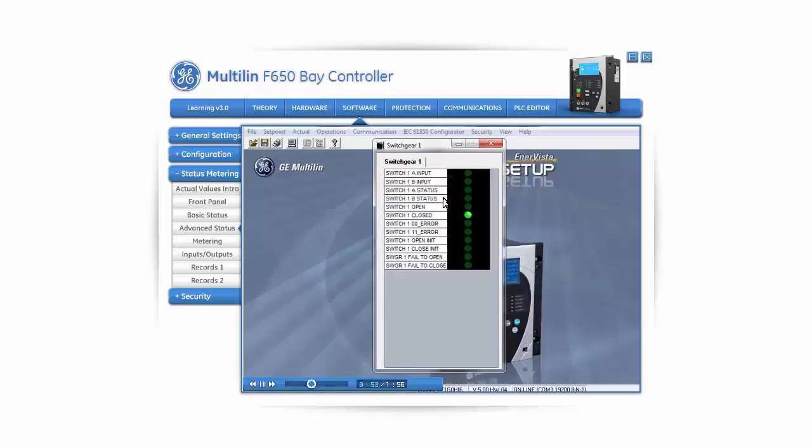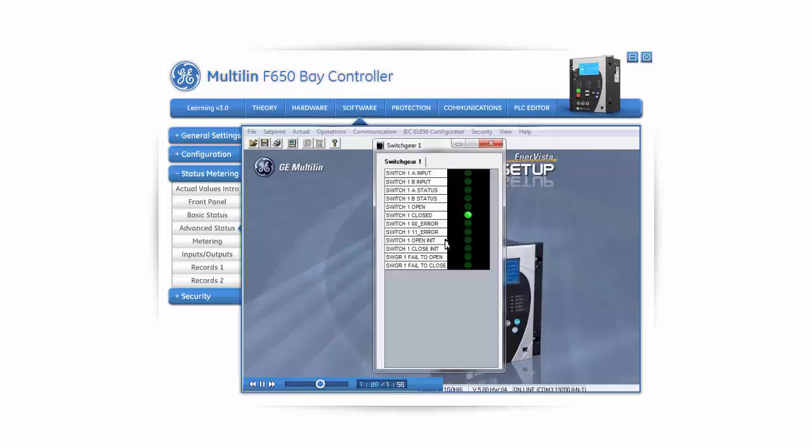The switch XB status is the status associated to switchgear contact B. It is activated once the time required for the switchgear module to acknowledge contact B has expired. The switch X open lights up when the associated switchgear is open. The switch X closed lights up when the associated switchgear is closed. The switch X00 error is the output that represents the switchgear status 00 considered as abnormal. The switch X11 error is the output that represents the switchgear status 11 considered as abnormal.